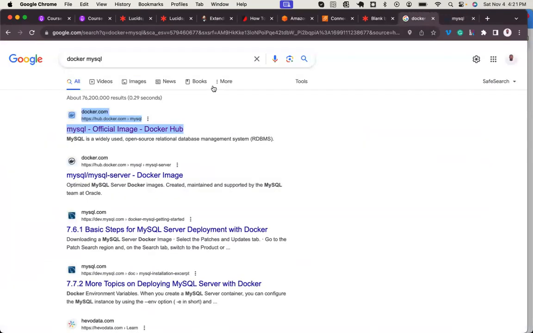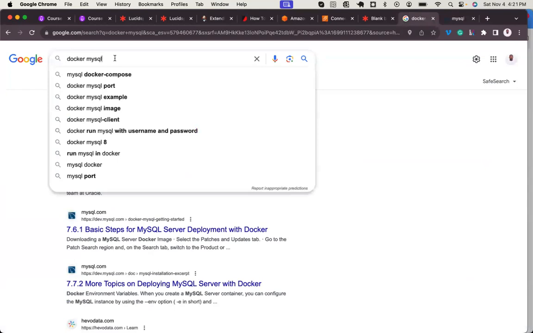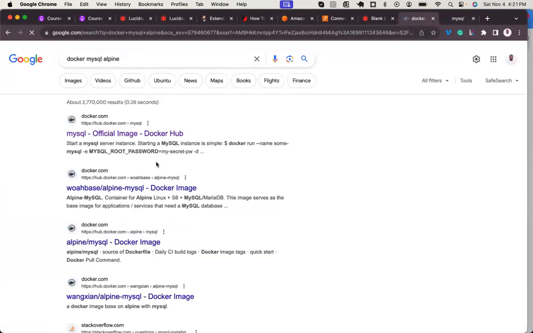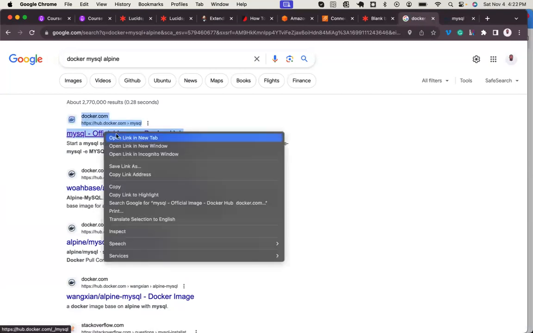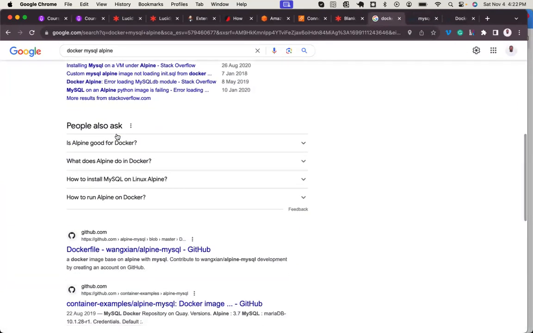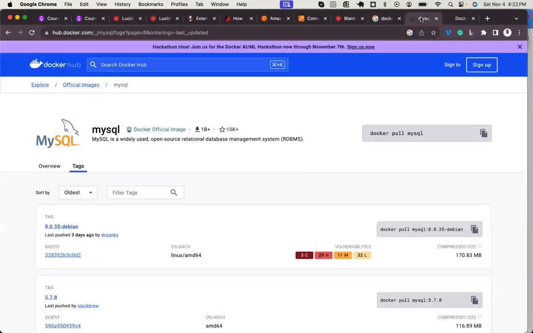All right, let me search Docker MySQL Alpine. I need the official image, not any image.